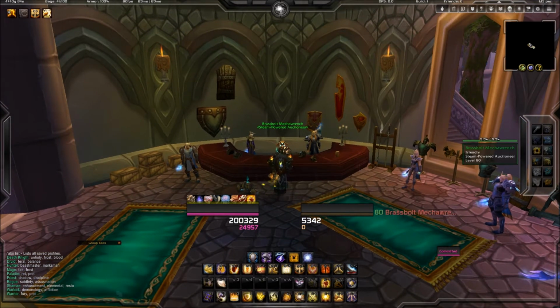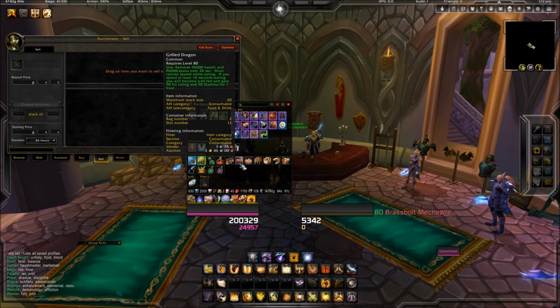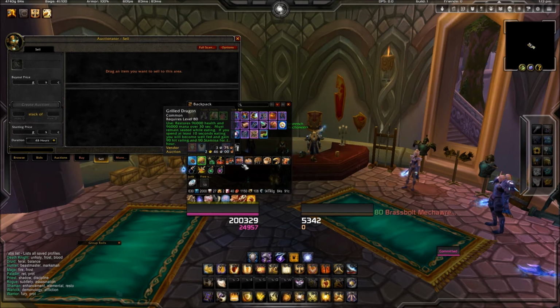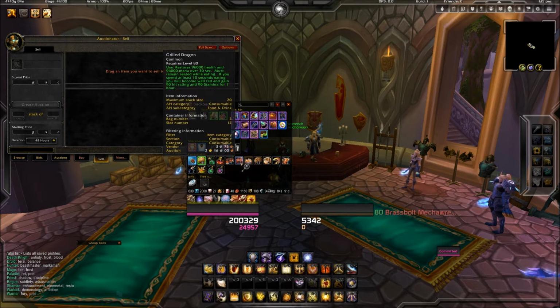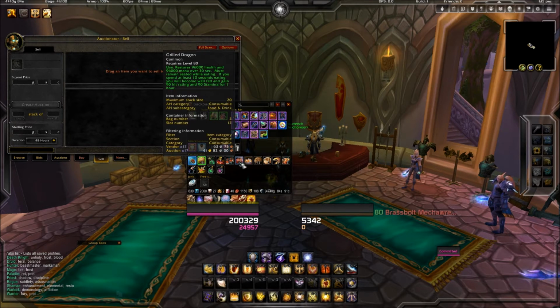So also, one thing I want to mention, basically I have it open to my sell. Anytime I go here, instead of going to browse, it automatically goes to sell. It's just for quicker posting. So if I want to sell this, okay, grilled dragon. Also, you see in the tooltip, it says vendor and auction. So basically one thing I want to point out here is if you hold Alt and Control, nothing changes. If you hold Shift, that's telling you how much 1 sells for. If you hold Shift, instead of 2 gold, auction times 17, 17 of these will sell for 41 gold.